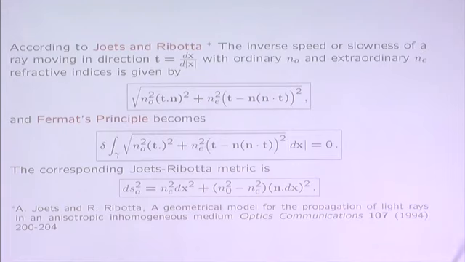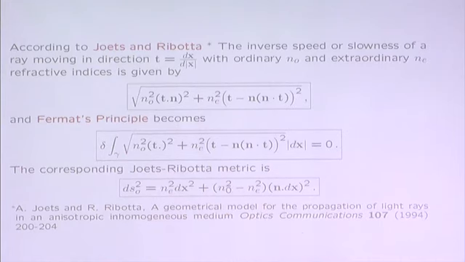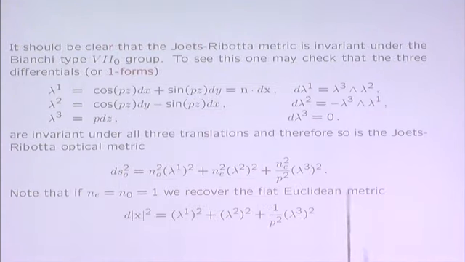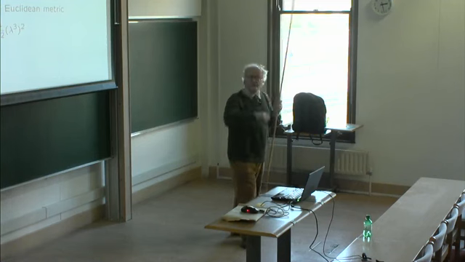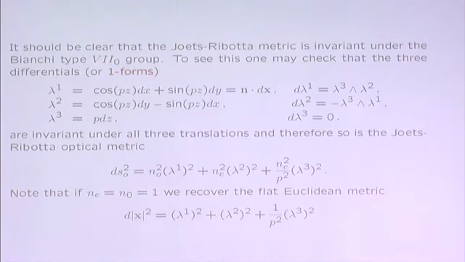Obviously, if the extraordinary is equal to the ordinary, everything's boring. This term goes. I get back to the standard Fermat's principle. But if this is not equal to this, I have an anisotropic medium, and I have a genuinely curved metric. I can turn the handle of general relativity and discuss it. Now, it's clear that this metric is invariant by construction because it's only constructed from the director field under this group. So we have an invariant metric. The isometry group or symmetry group of our metric is given by this.